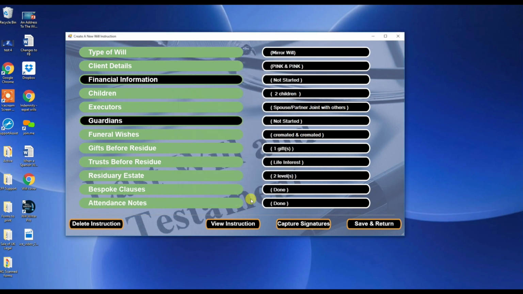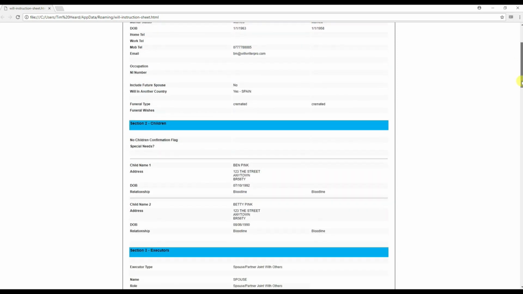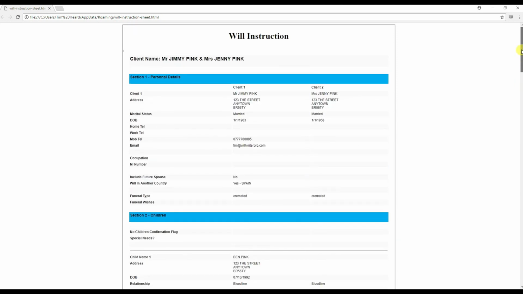So once I've done that, one of the other tremendous advantages is I'm in the house, so I can now show the client the instruction. So Jim and Jenny can now look at the instruction and check and make sure there's no typos. That's a great thing, because when you're taking it from a written instruction, there's always that human element for typos. If you simply can't operate a computer in the house, then you can take a written instruction. There is one available on our system, and then you can add the data when you get back.